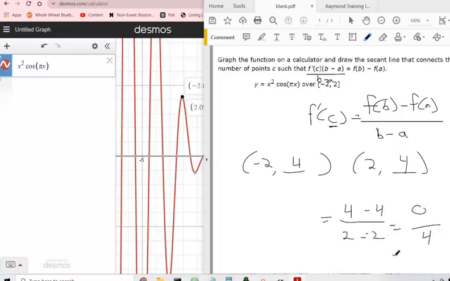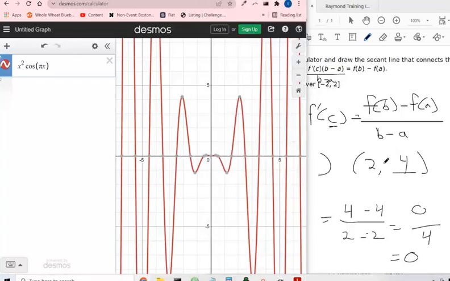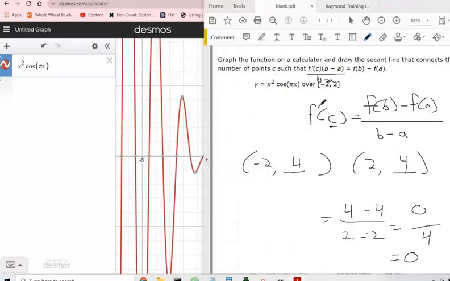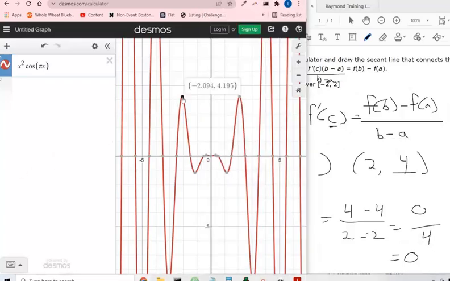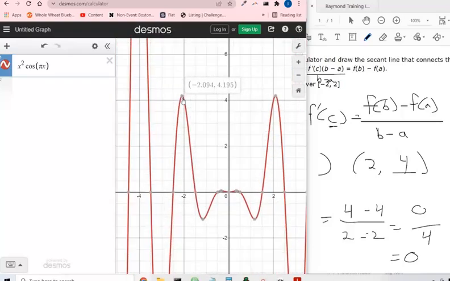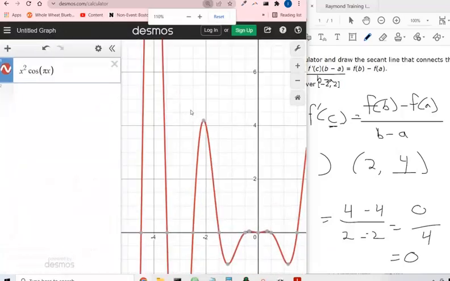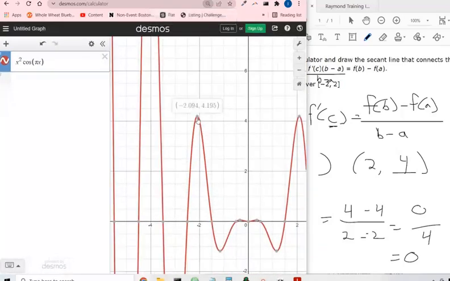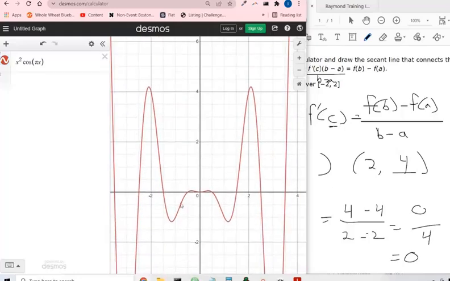So we're looking for all the points where they have horizontal tangents, right? Because this formula is saying find where all those instantaneous slopes are equal to 0, what we just got over here. Right? So on the graph, if you look at it, you can't be sure actually, but it does look like at -2 we're going to have a slope of 0. They asked us to estimate. I mean, with Desmos, we get it pretty exact.